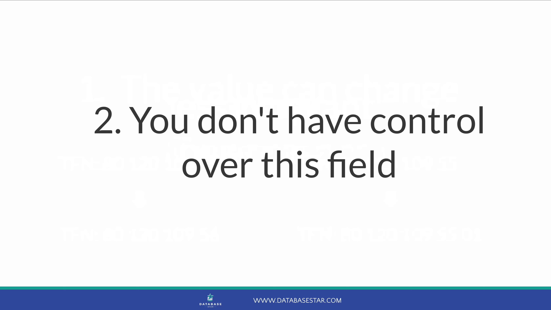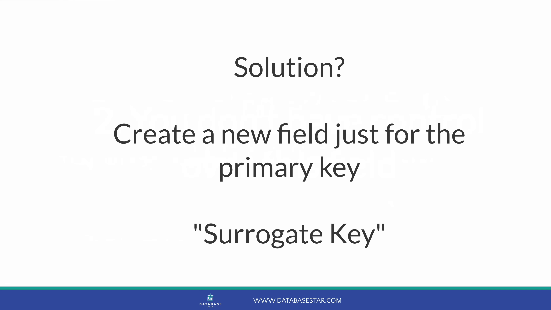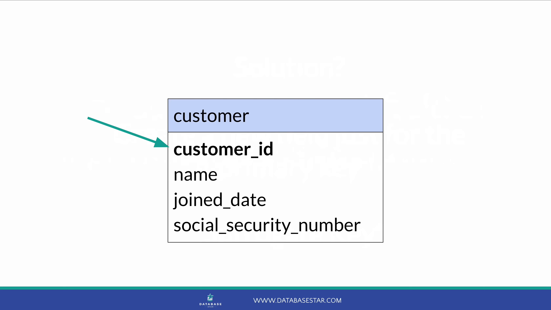The purpose of a primary key is different from the business-relevant field. The solution is to create a new field used only for the primary key — this is called a surrogate key. You can call it ID, or the table name underscore ID. This means your primary key value is set once and won't change if other data changes. You can still enforce constraints on other identifying columns like the social security number; just don't make it the primary key.